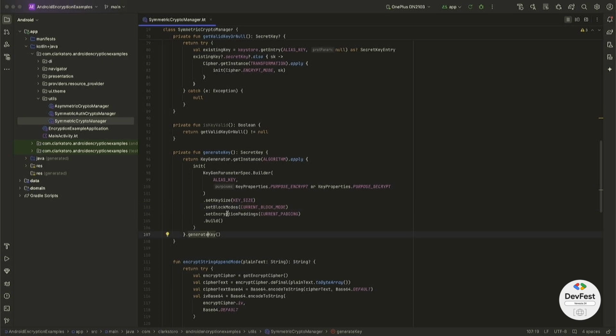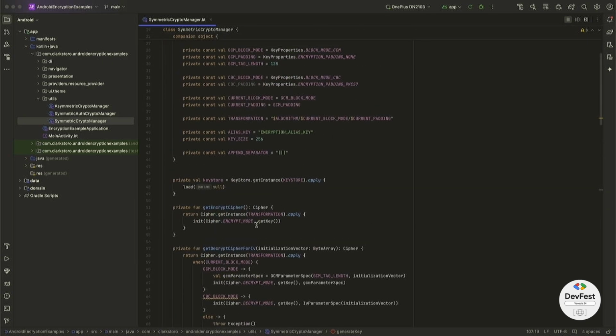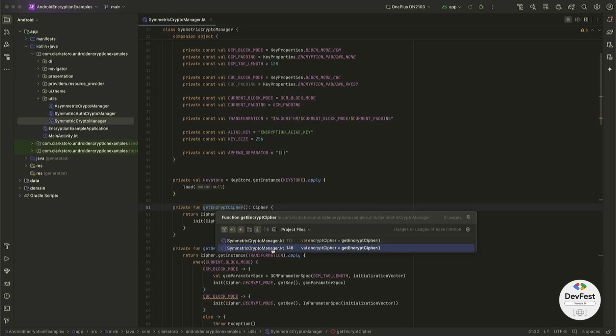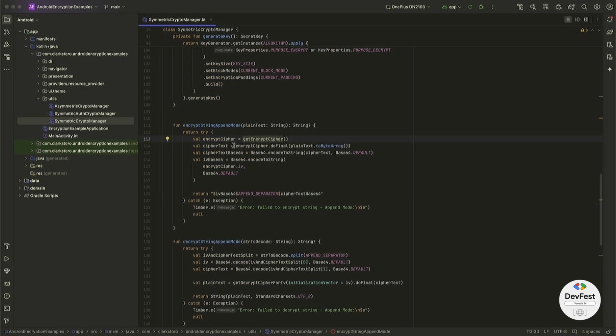And we can generate the key. So we instantiate our cipher here, and then we are ready to perform the encryption method by calling this doFinal and passing, for example, starting from a string, you can get to the byte array, and calling the doFinal will get you your ciphertext.